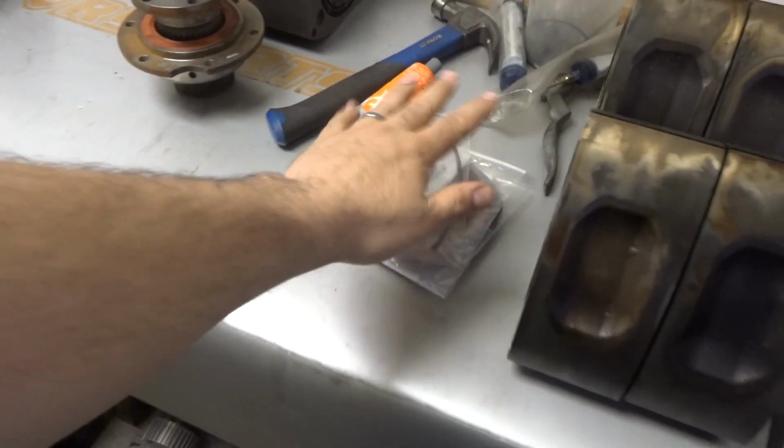You know, last time we were there, we did 12.0 at 14 pounds, which was making 400 horsepower. So it's like nothing crazy. It wasn't even on a tire. But we have all the parts here, and we're gonna start putting it together.